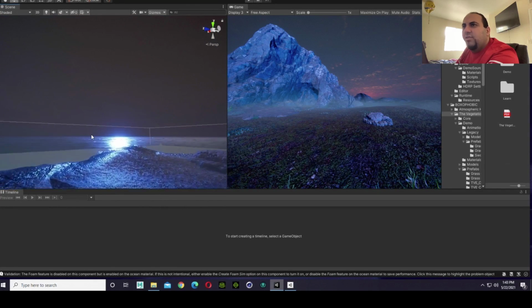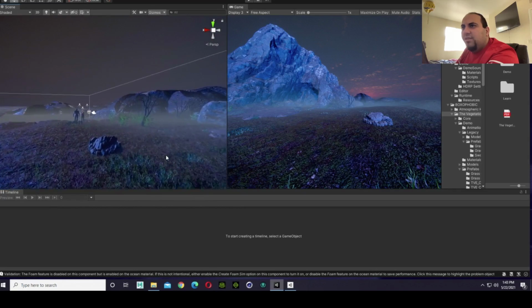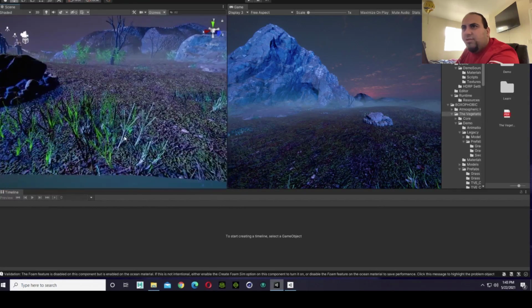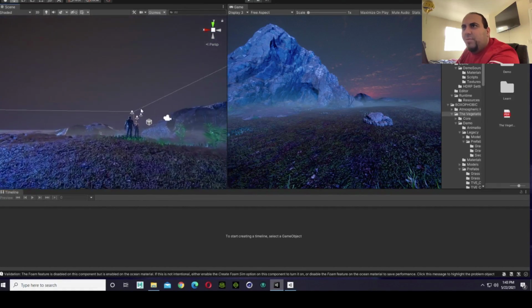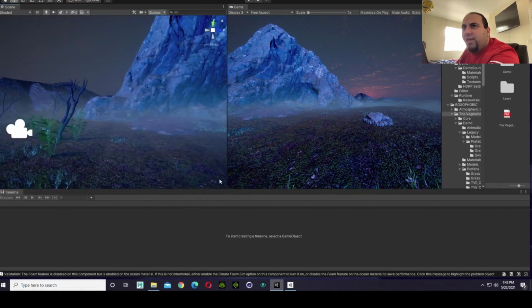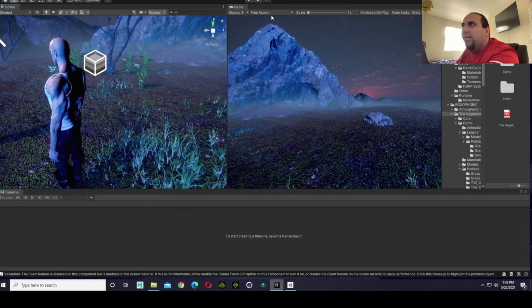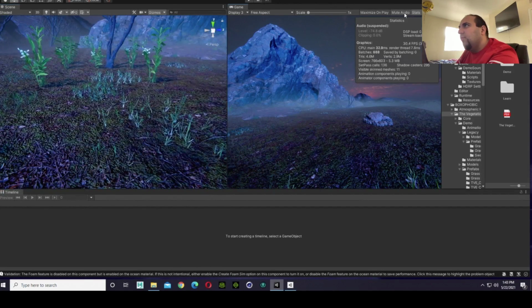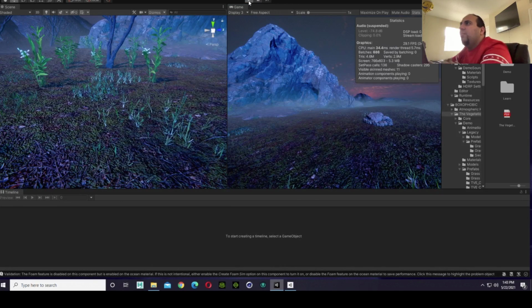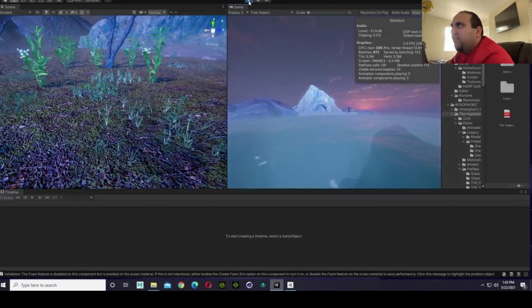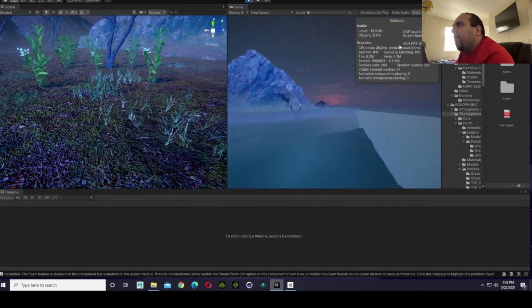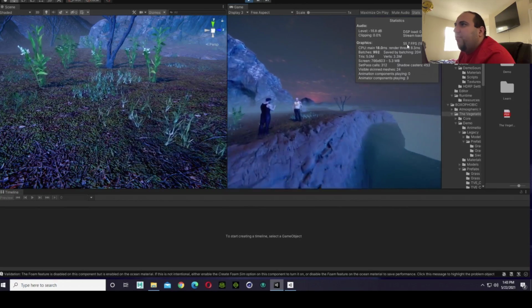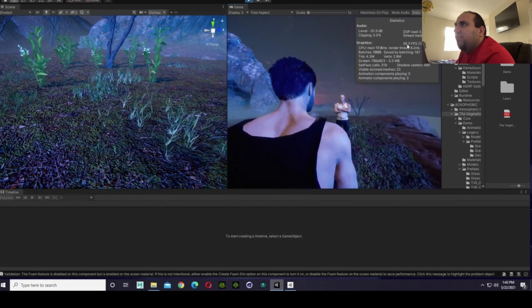I'm not really happy with the grass, to be honest. Also, the HDRP version, these are all models that are not really recommended by the community. Everybody's saying, oh, you're gonna kill your frames per second. Let me play this scene and we'll see how much frames per second I'm getting. I think for a video you need decent frames. So I'm getting 50 frames per second. I don't think it's bad.